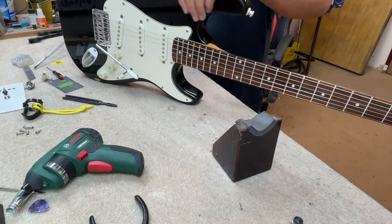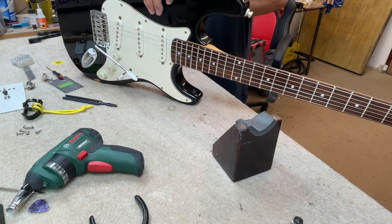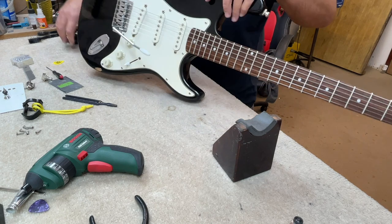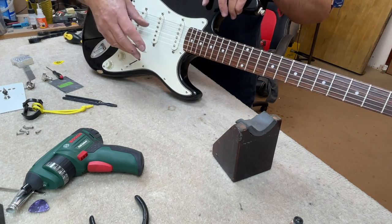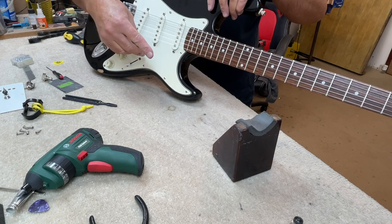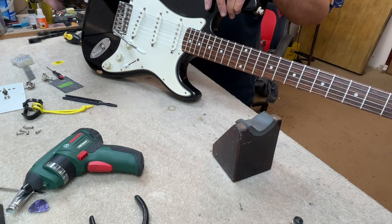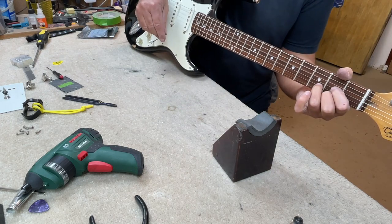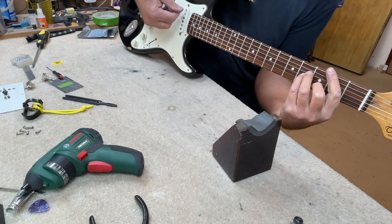Okay, so that's getting there. So I'm just going to take this down. What I want is just enough spring power to keep the bridge plate at the back on the deck, and then give you a little bit of downward movement so that when you come to play, it'll work really lightly.